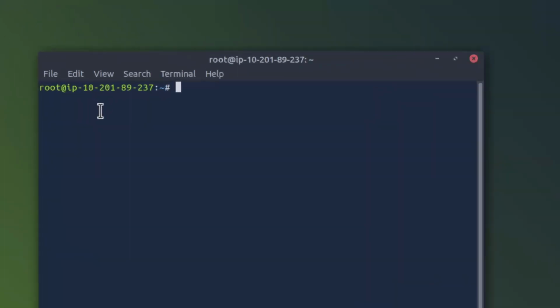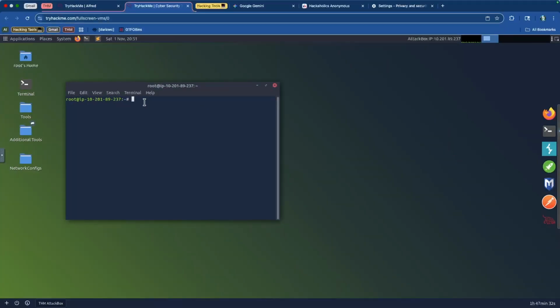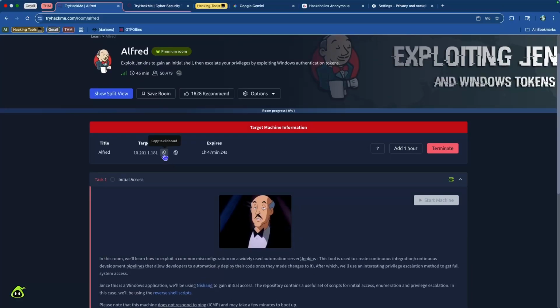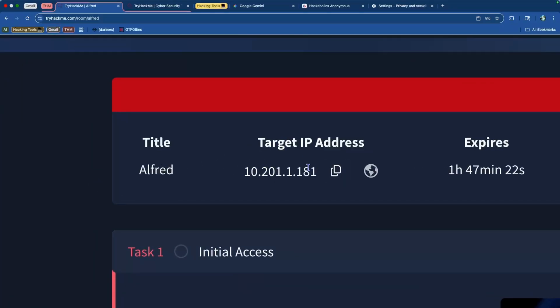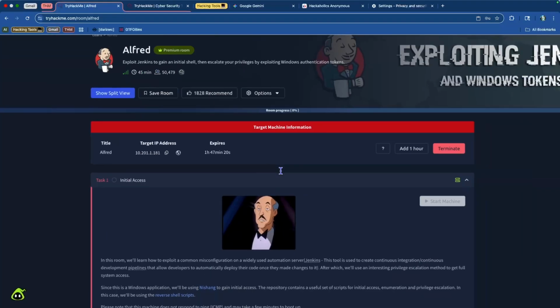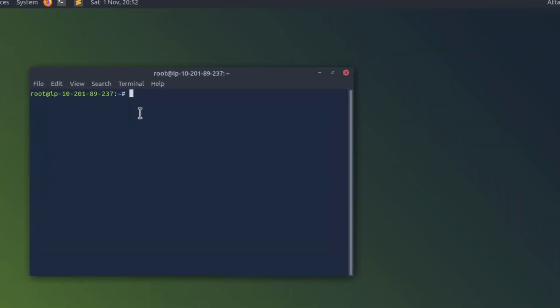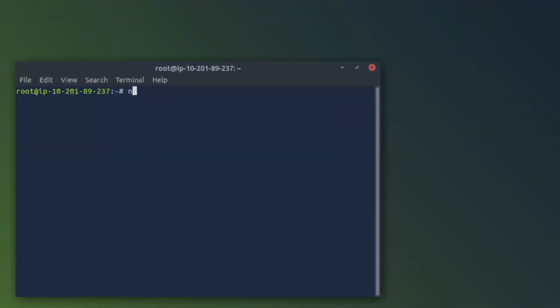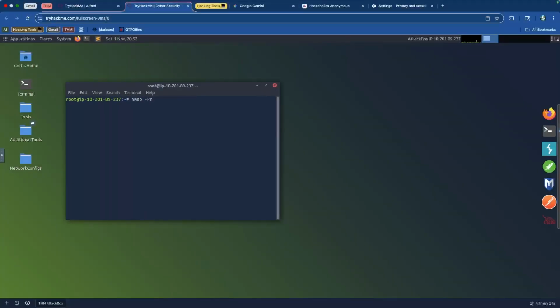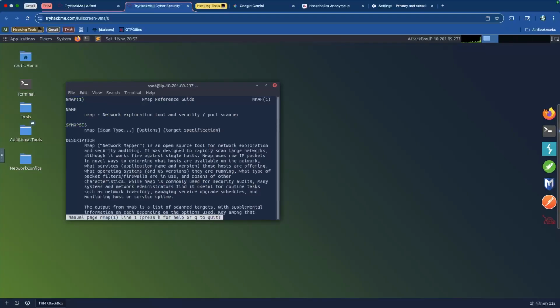So we're logged in as root, as you can see, and we need to go ahead and scan our Jenkins server, which is this IP address that's been provided to us. So there we go. So we're going to just go over here and we're going to run nmap. Really, that's pretty much it. So Pn is to avoid pings. Actually, so let's do this, right? So I'm going to do man nmap just so we can run through this.